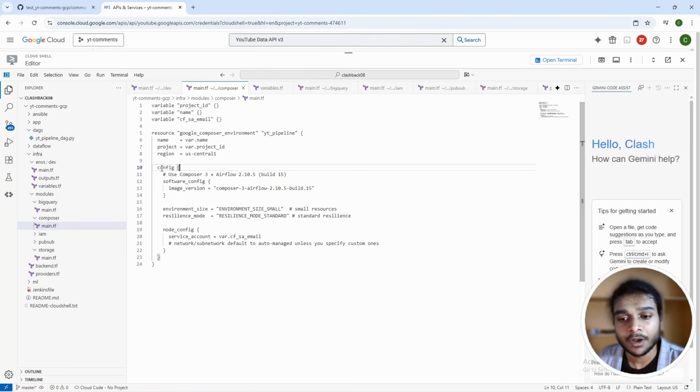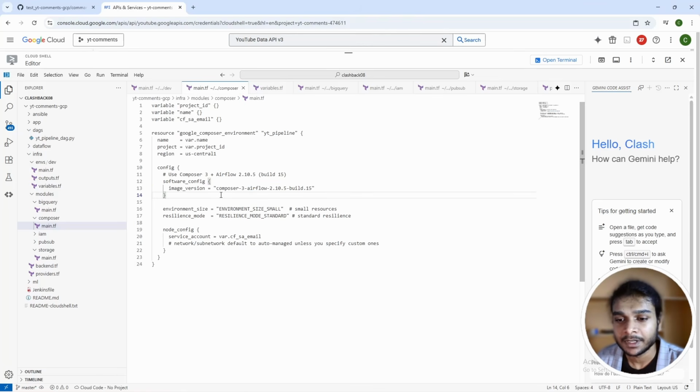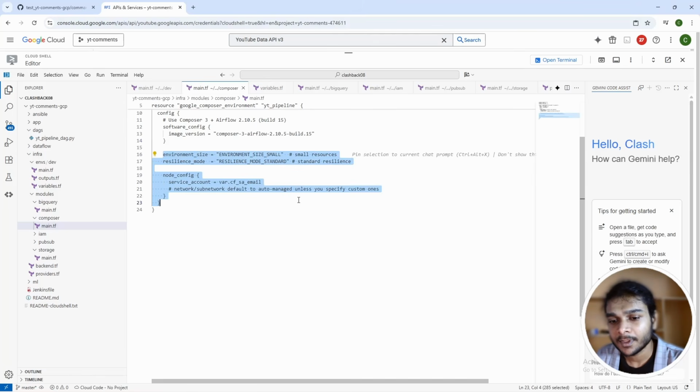And for the configurations, the image version, this is the composer version and this is the airflow version. Composer will be using airflow to run the particular orchestrated pipeline. Composer itself doesn't have anything, so it uses airflow to run that. Environment status, these are all extra options that we're going to choose.